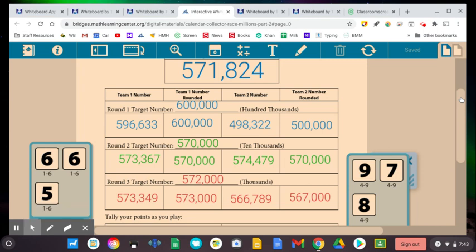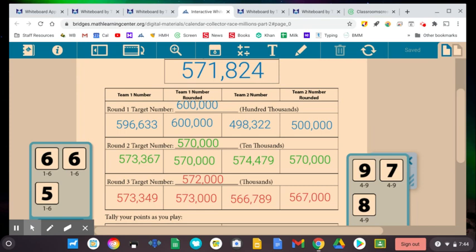Okay, so again, when you are thinking about placing your dice to form a number, you need to think about how it will round to a certain number, and that helps you decide which place to put each of the dice. Since I'm playing this virtually with you, I have to use the tools that are there for me. But those of you in class, you're going to get the actual 3 black and white dice and the 3 red and white dice. And then as these numbers are arranged up here, you can actually move the dice so that they are right there for you. And you can move them around to see which combination works the best for you.